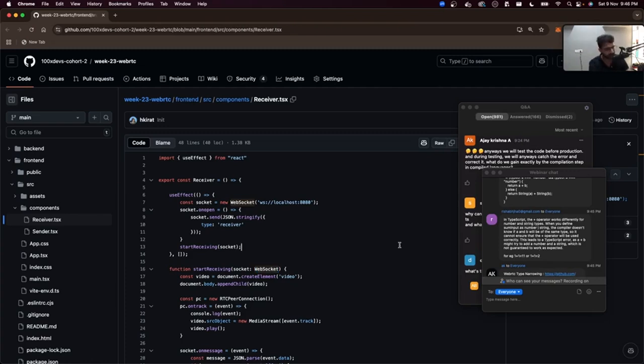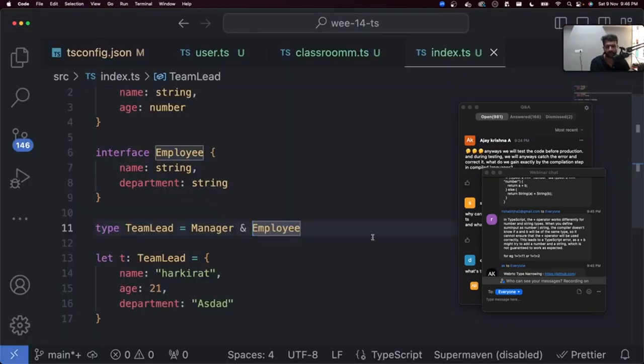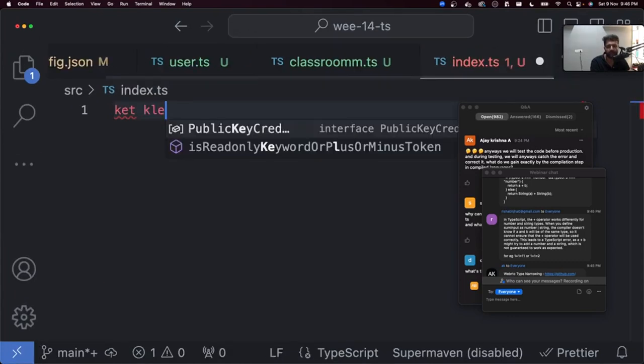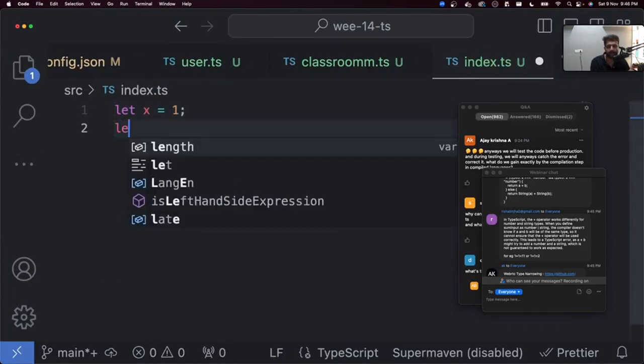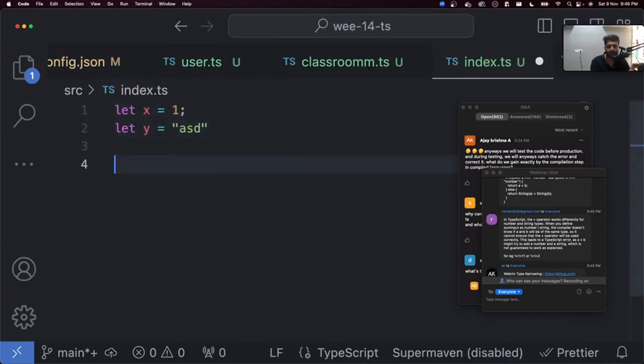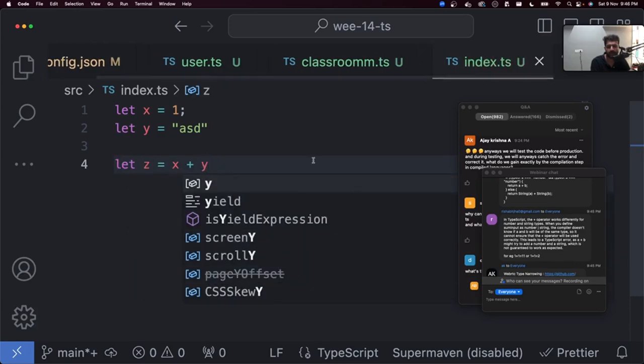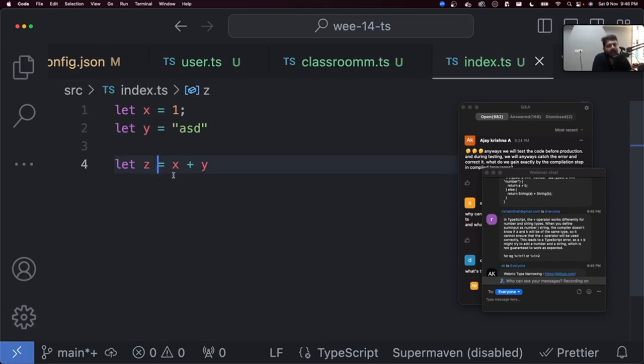Why can it not sum a string or a number is my question. Like I get it, but does it not know it needs to concatenate? I thought we saw it a while back. Let x equal to 1, let y equal to ASD, let z equal to x plus y. It is able to do it. It can sum a number and a string.